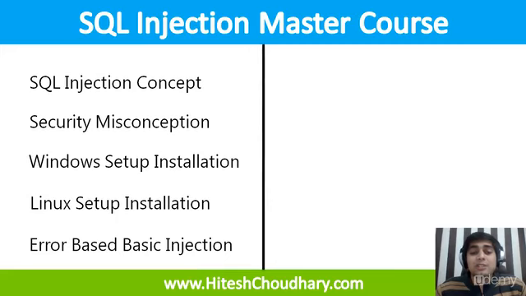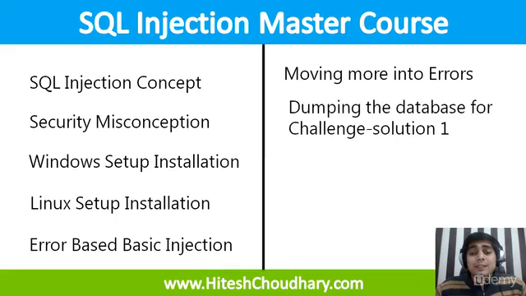After error-based injection, the next topic moves more into the errors. We will find out what types of different errors we can get that reveal an SQL injection vulnerability. Then we will start with our challenge solutions. To understand SQL injection, there are lots of theories over the internet, but there is no precise and consistent series on this. So everything that we are going to learn will be in a challenge-solution format. I'll present a challenge in the form of a web application, and of course you will have the source code and everything with you, as you will be setting up your labs by yourself by watching my videos.